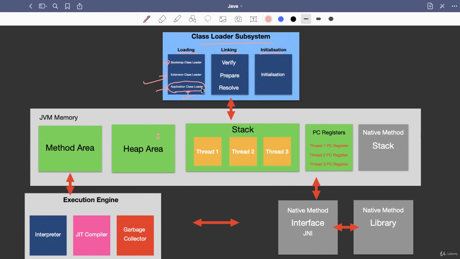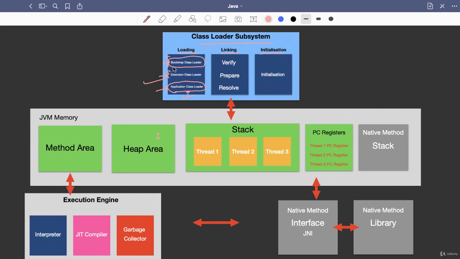application class loader. Then bootstrap loader and extension class loader, these loaders will load the runtime classes that are required by JVM. See, all the library classes of Java, like Java Standard Edition, Java SE, whichever class is required, will be loaded by this bootstrap loader.